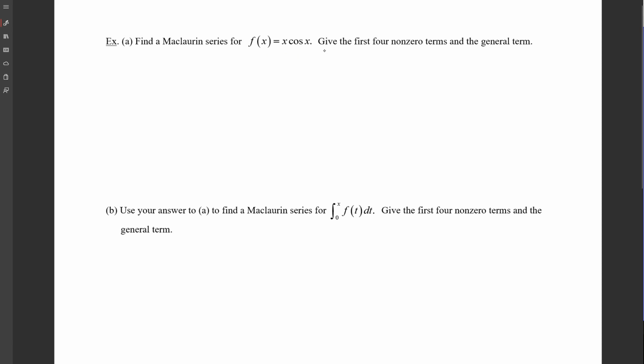The table is a long way to do things, and sometimes we just have to do the long way, right? The long way is you need all the derivatives of f, and you stick that into the Taylor series formula. But look what happens if I take the derivative of x cosine x. You have to use the product rule, right? And then if I took the second derivative of that, look how terrible it's going to turn out. I'll have to use the product rule again, all right?